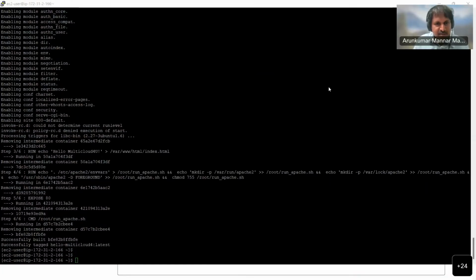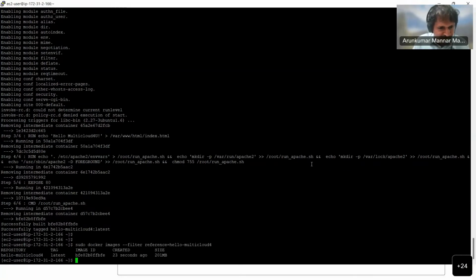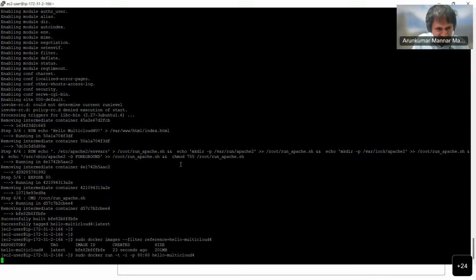Okay, see, the build is completed now. The next step is to do a couple of other filters and repository configurations and the port expose. So what is the port number which you're going to use? I'm just going to use port number 80.